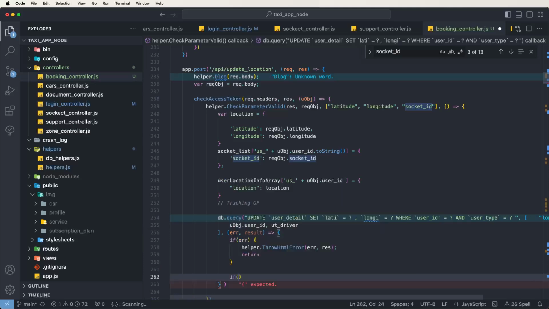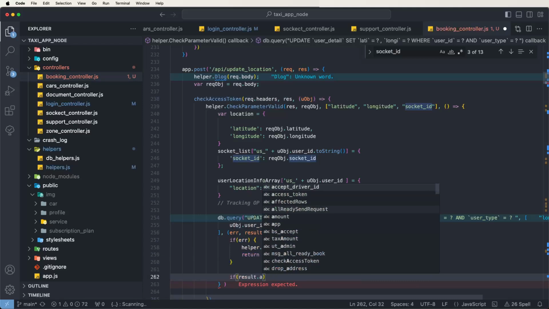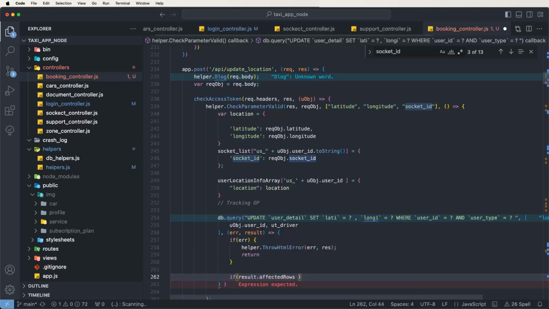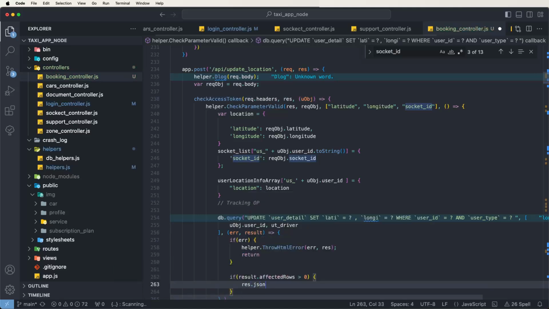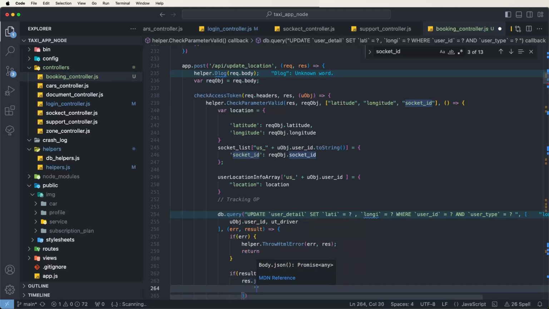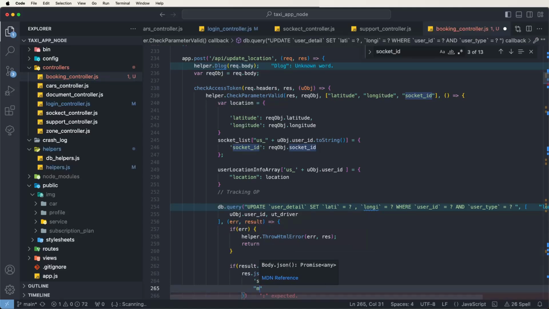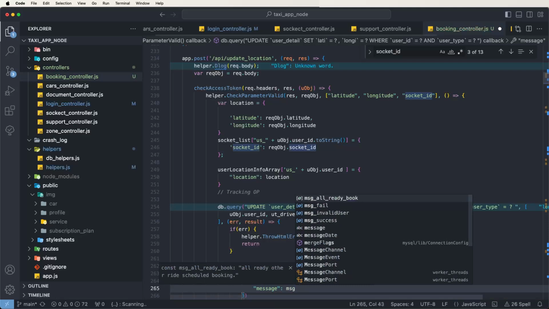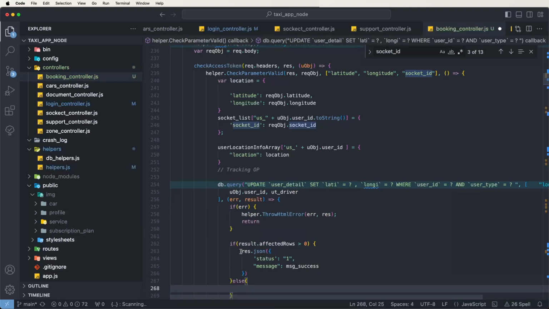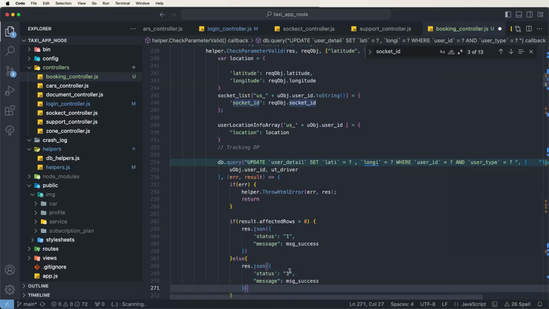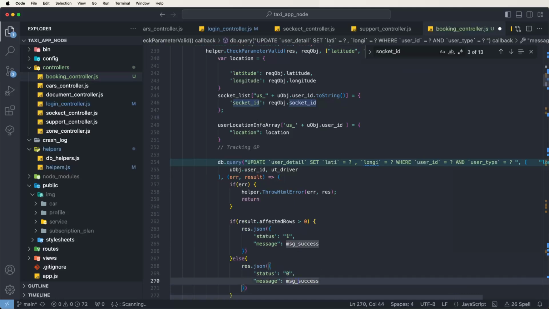Now we need to write down if results dot affected rows is more than 0, then return this object, status is equal to set 1, and return the message success. In the else part, write down the false return, the false message, and status also give false like this.